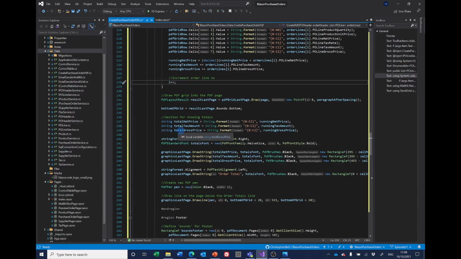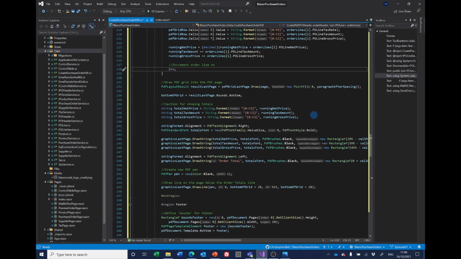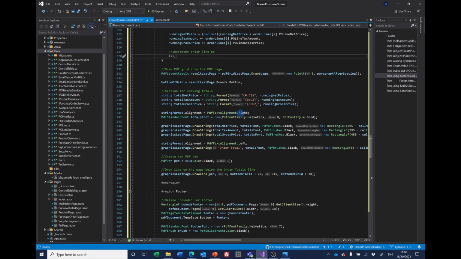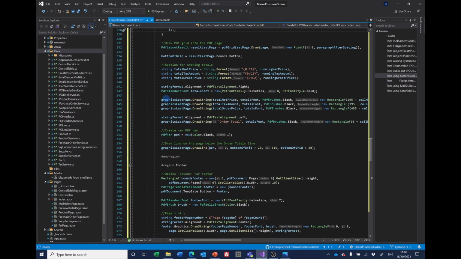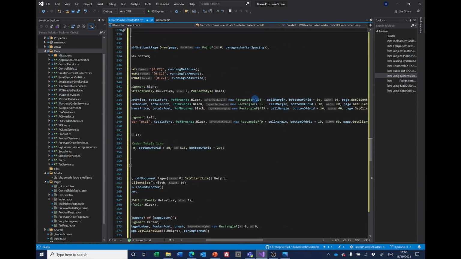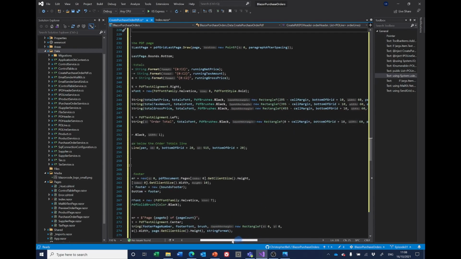We could then convert those to strings and format them as currency. We say we want alignment to right. We've got a totals font, which we want to be Helvetica, size 8 and bold. And then we'd use the draw string method to place them in the right place under the right columns. So this needed a bit of trial and error, but I got there in the end.